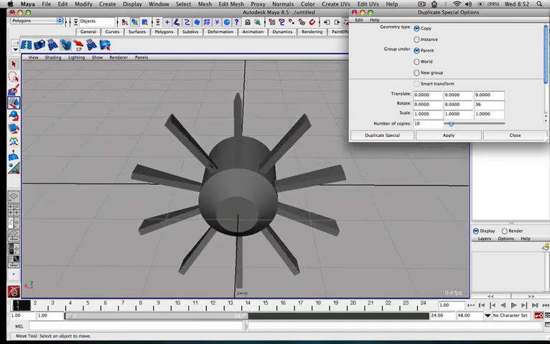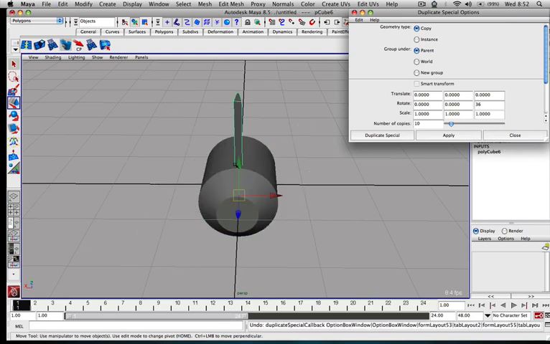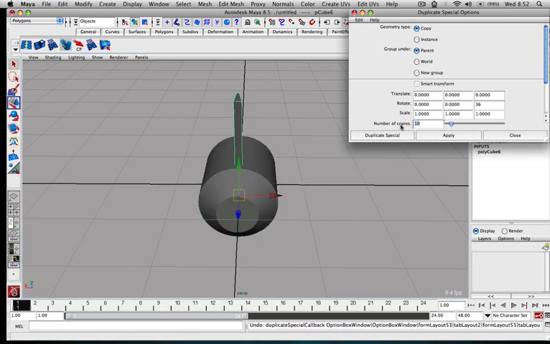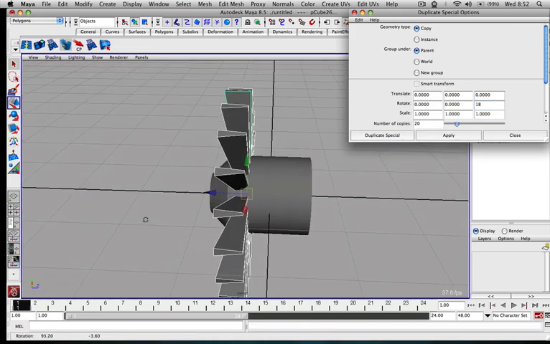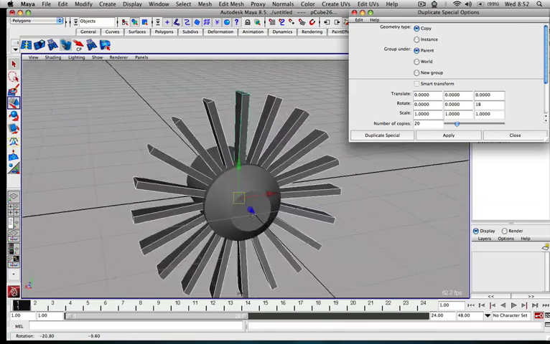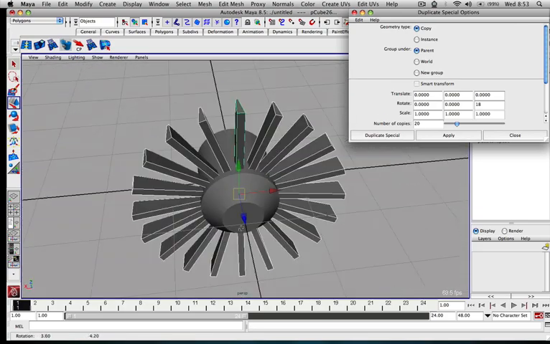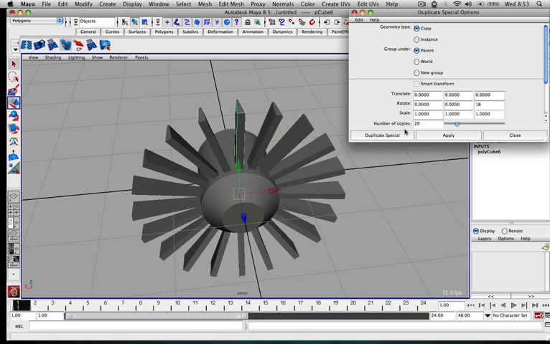Now let's say you wanted to do more than that. It's pretty simple, just change the math. Say you want to have 20 copies. 20 into 360 goes 18 times, so every 18 degrees you're going to have a new copy. You just hit apply. There you go. Makes your life so much simpler. Kind of looks cool, little fan object here. Again, you're going to have that extra copy, so you want to delete it.